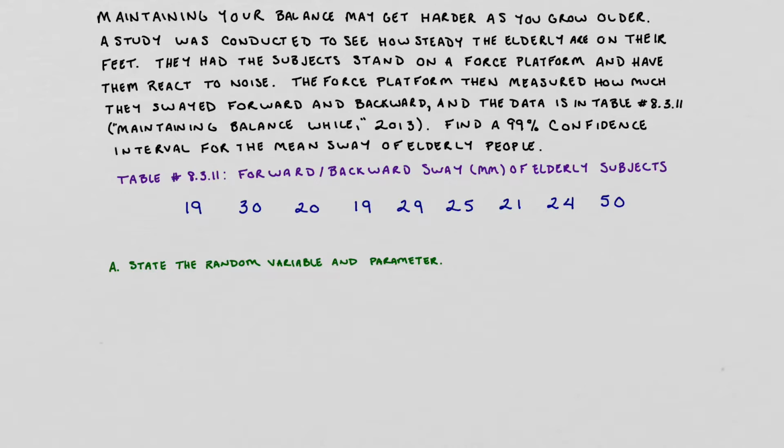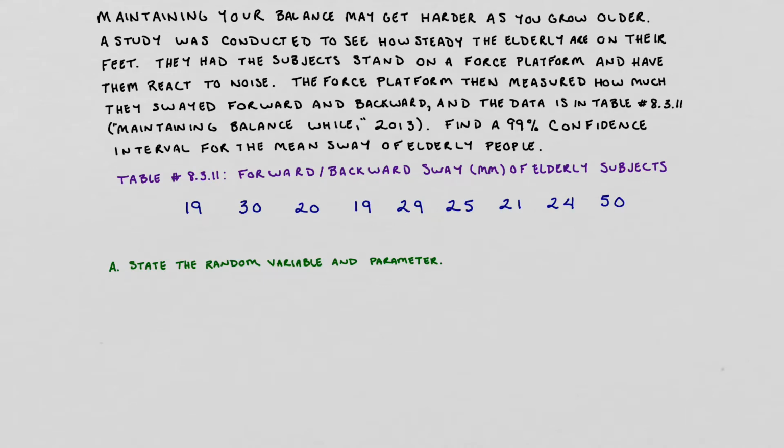We want to find a 99% confidence interval for the mean sway of elderly people. Before we begin, and I will mention this during our process, note that we only have 9 data points. So this may actually cause an issue with regards to knowing if our assumptions have been met in order to actually create this interval. For now, we're really just going to use this video to go through the general process. However, I am going to stress that we technically may not be able to move forward given the very small amount of data and the lack of detail that the question has actually provided for us.